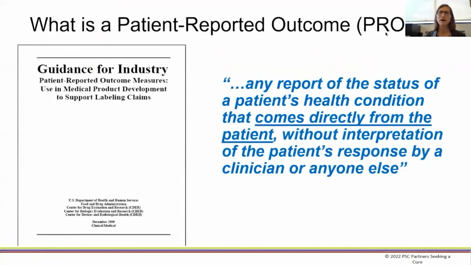So just a little bit about terminology. What is a patient-reported outcome? The definition comes from the Guidance for Industry that was published by the FDA in 2009. This definition is that a PRO is any report of the status of a patient's health condition that comes directly from the patient without interpretation of the patient's response by a clinician or anyone else. And so the operative term here is that it comes directly from the patient.